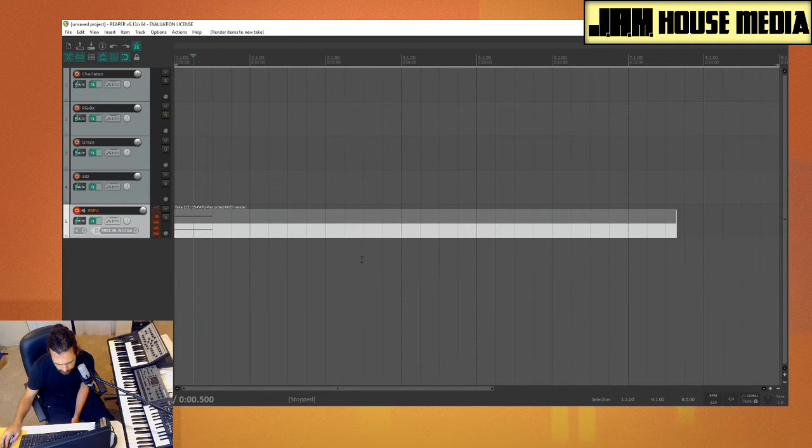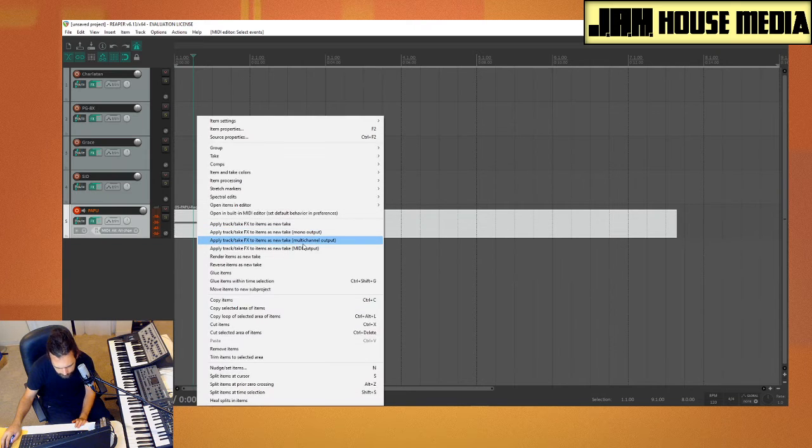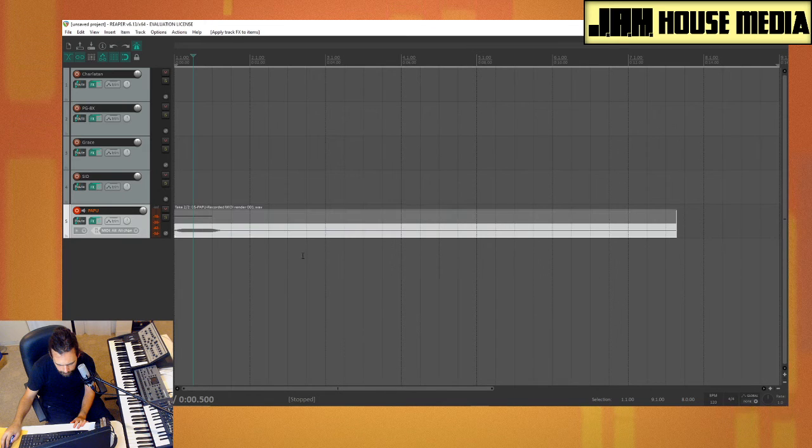Render item as new take. Now that's MIDI. I want to apply track take effects to item as new take. Okay, so that's audio.